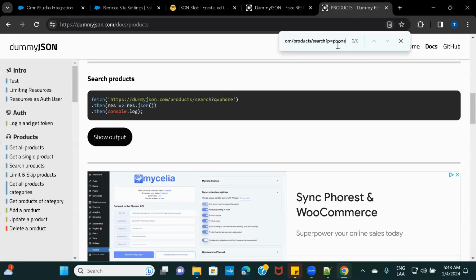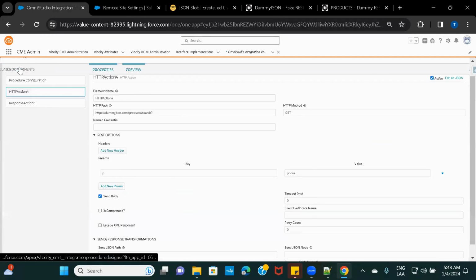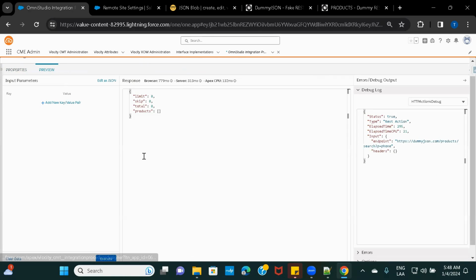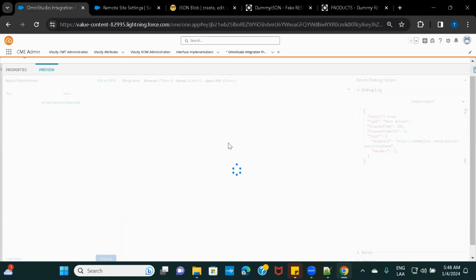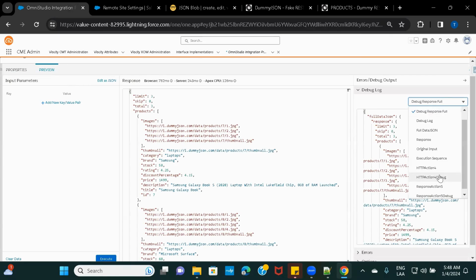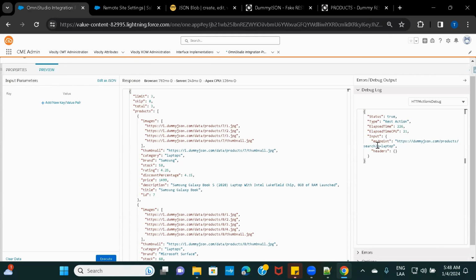Oh, it's q, right? I'm passing it as p. All right, I can go back to the laptop, whatever I was typing. If I click on preview, I get the response back, right? And if you see the URL over here, it is what it is expecting here.